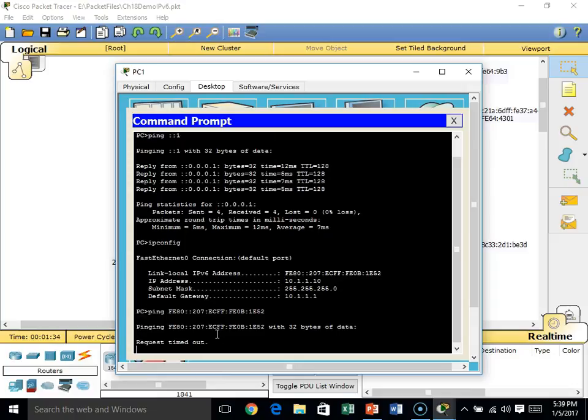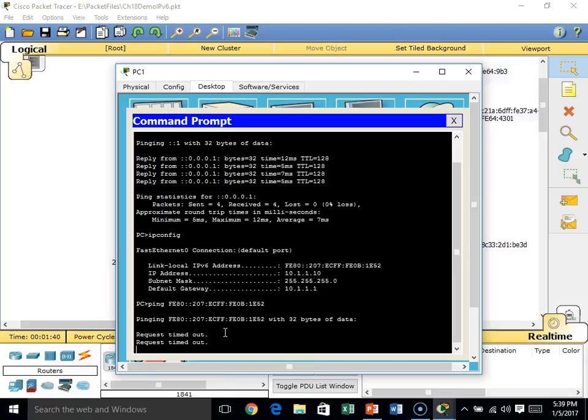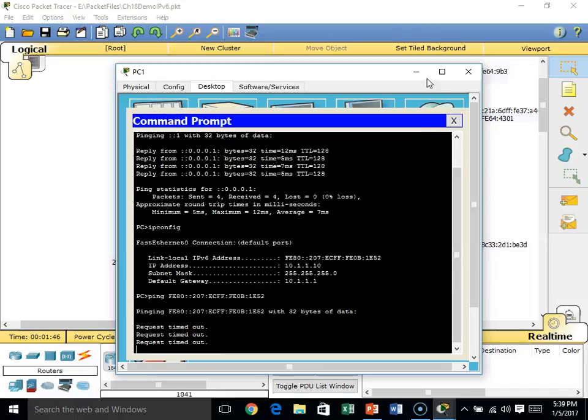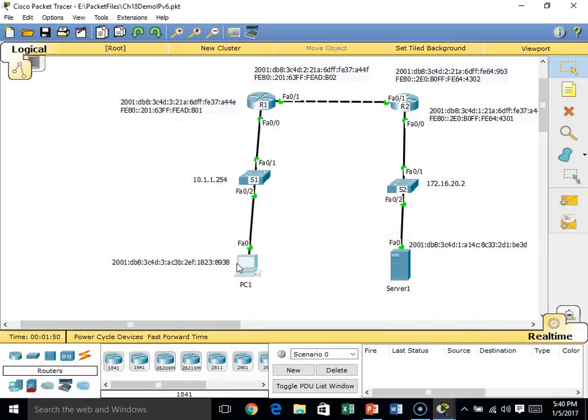Did I not get it all? Quest time down. So you ping the ::1? I ping ::1. Okay. You know what? I pinged the wrong address. Let's see if we can ping his real address.